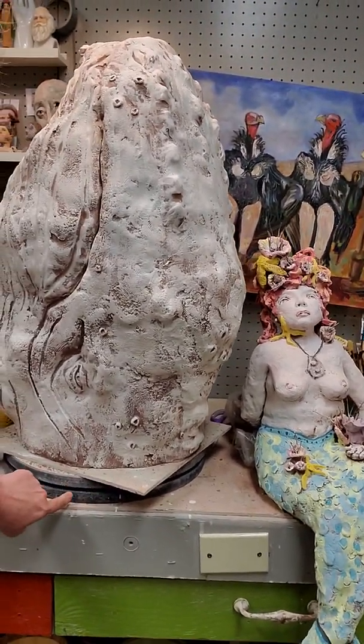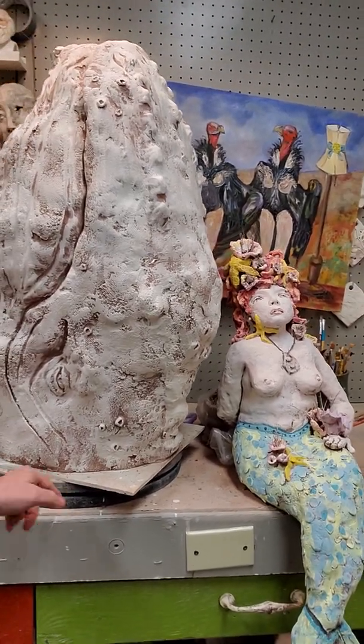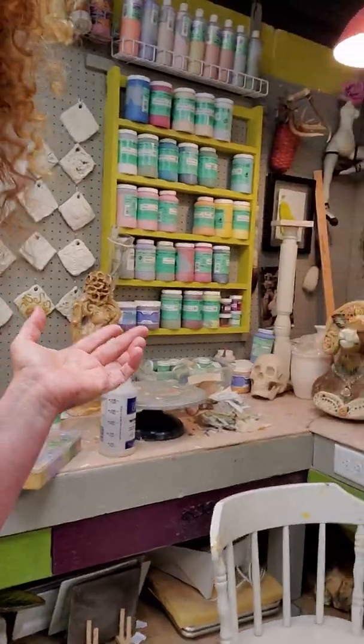Anyway, so this is for a large, big piece. These cheap ones are the best option because you don't want to raise up that.